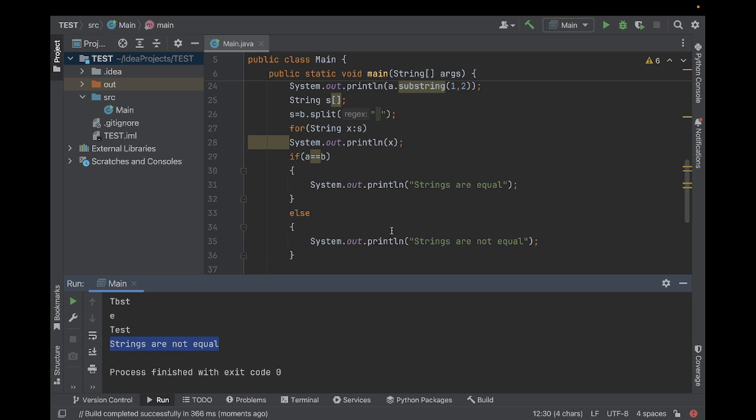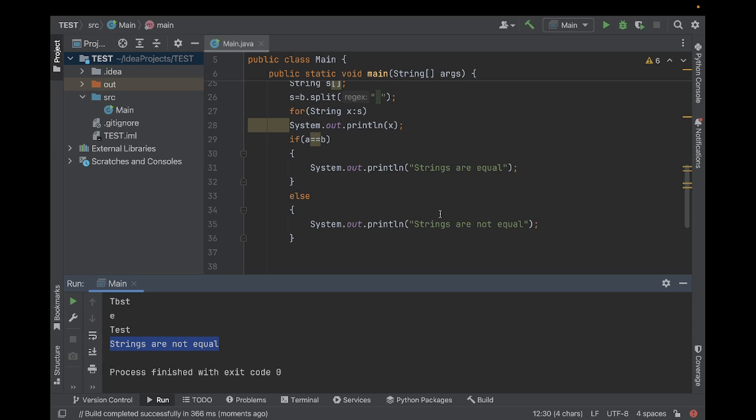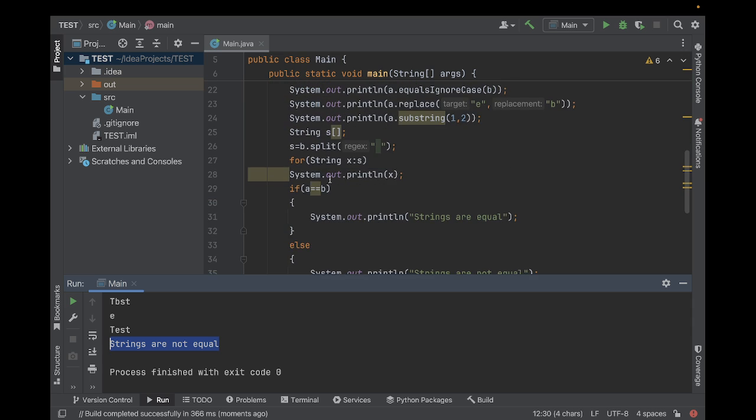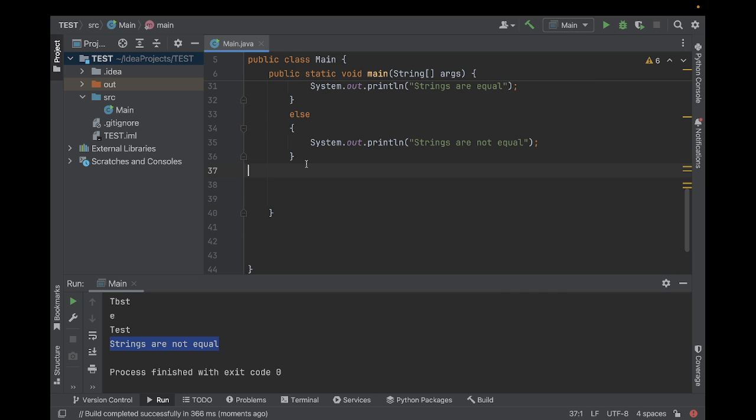What happened? What happened actually? Why are the strings not equal? But sir, I had A equal to test, I had B equal to test. What happened actually? This part you will never get anywhere, whatever you do.